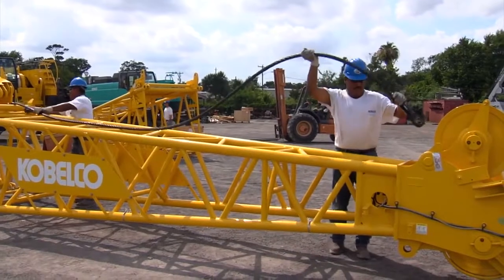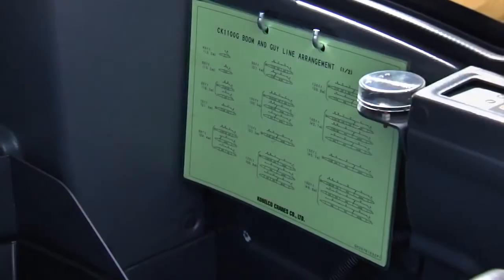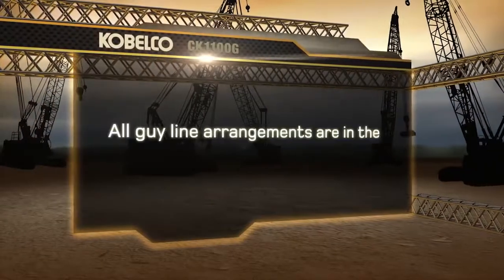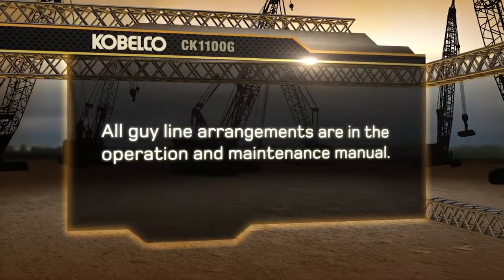Install proper guy cables for boom base and tip only. Each of the guy cables is stamped with an ID number. The guy line arrangement chart for this and all guy line arrangements is on a chart that is kept in the cab and also in the operations and maintenance manual.